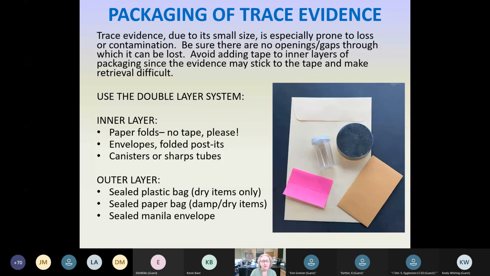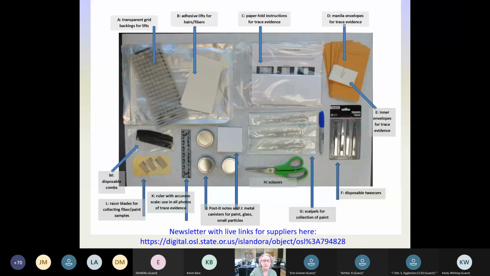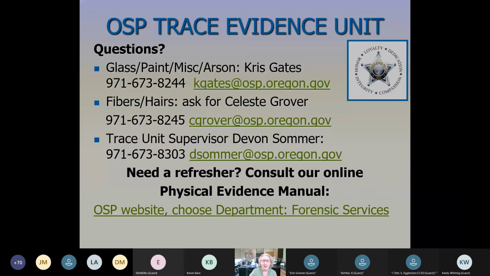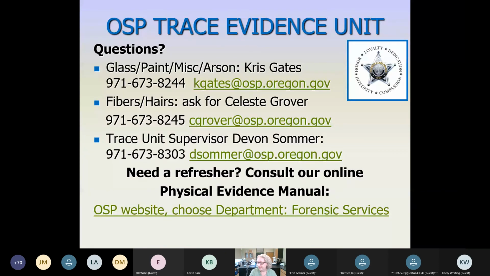We're not going to talk much about these slides because you have seen them in the last presentation, but they're just here to remind you that we do advocate for a dual layer system for packaging with small items. However, with physical fit and make, model, year searches, you may have big items that don't require a double layer of packaging. But if you have paint chips, something that's very small, please use the 2 layers. And here's just a reminder about the helpful items you can carry around with you at all times so that when you see trace evidence, you are prepared to collect it. And here's our contact information again.